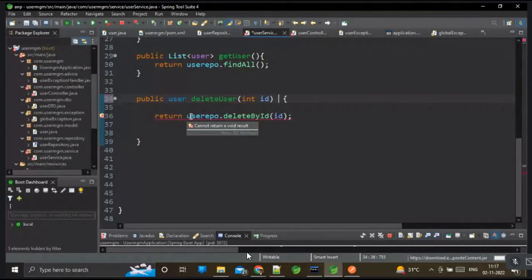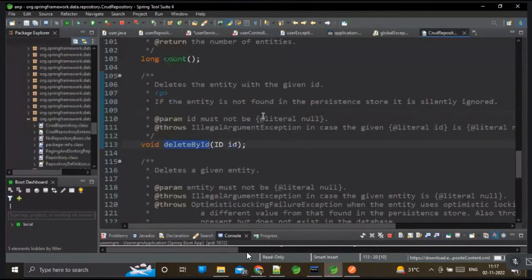Cannot return. What to do? What is the return type of delete? The return type of delete is void.